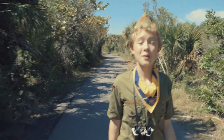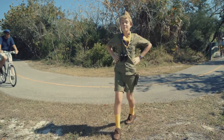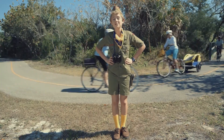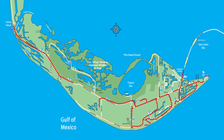Sanibel has over 25 miles of safe, off-street shared-use path for cyclists and pedestrians. Some parts of the path are straight, but some can get very windy and curvy, so be sure you're always paying attention to where the path is headed. The path network covers Sanibel from end to end, letting you use a bike to get almost anywhere you might want to go.